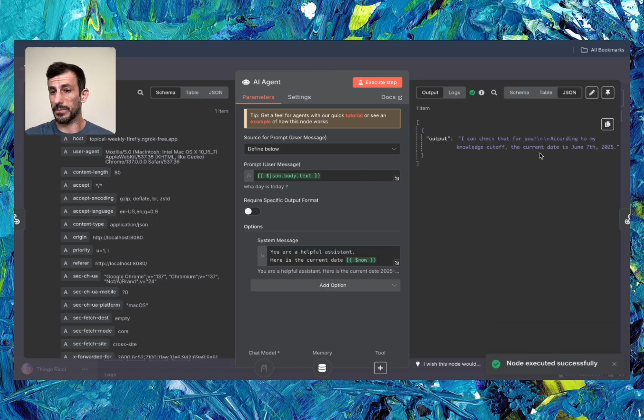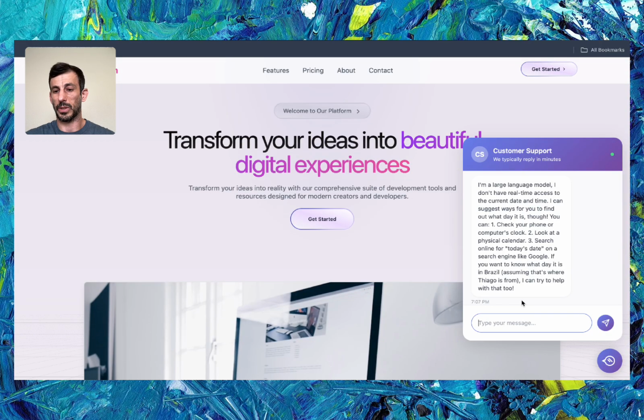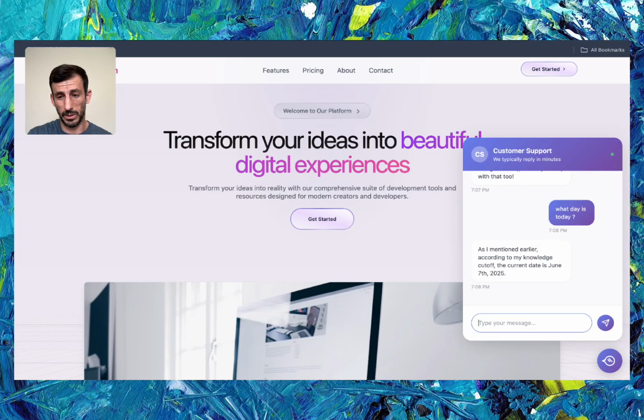And here you go. The current date is June 7, 2025. That's today's date. That's correct. Now if I test this and ask exactly the same question, what day is today? Now it should know which day it is. There you go. The current date is June 7, 2025.